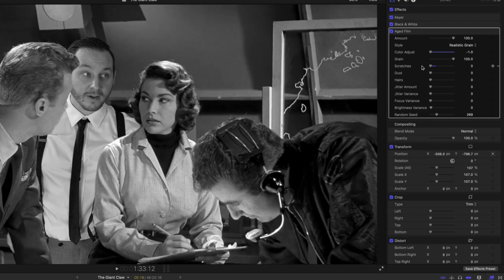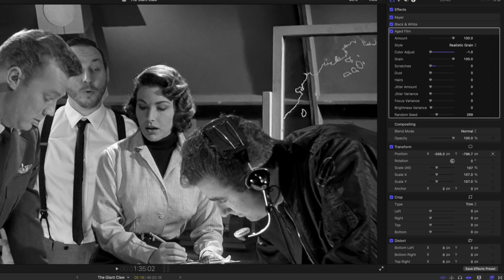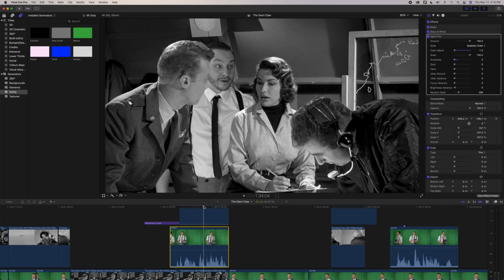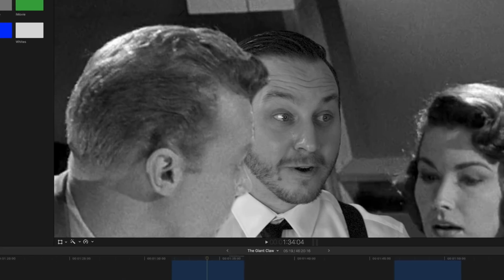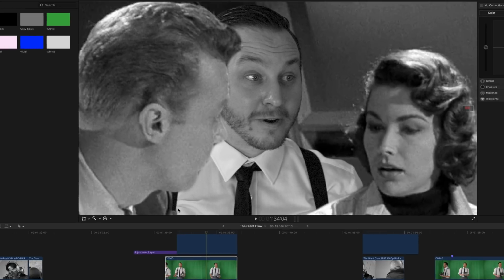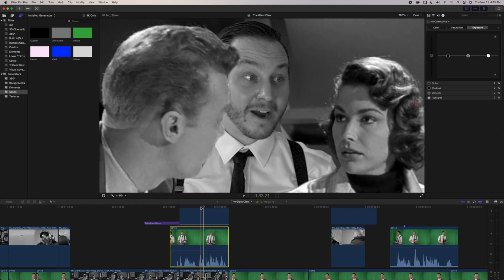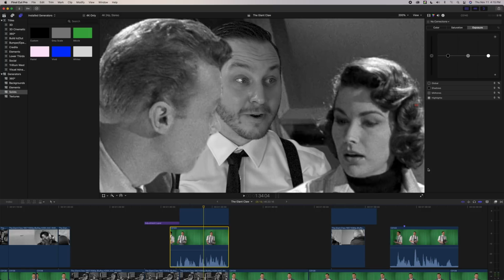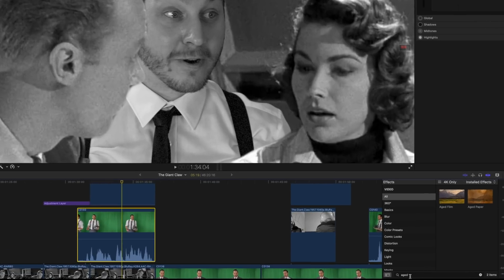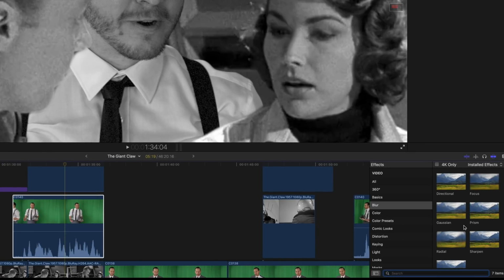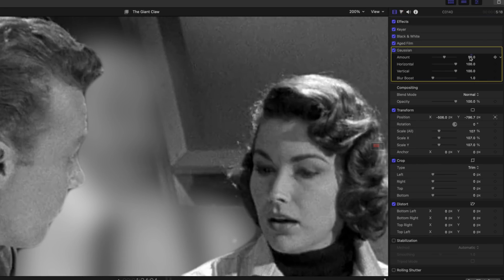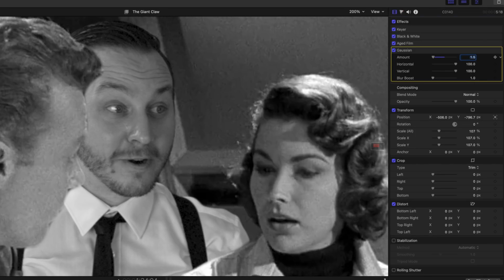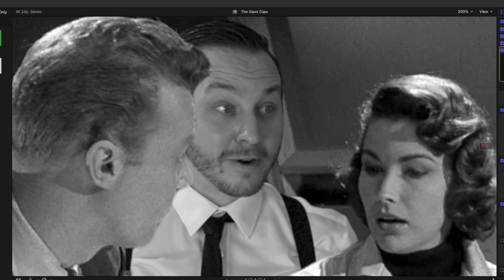We don't want any scratches or dust or hair, but we do want the grain because the footage from the movie has grain. So my footage is in 4K. The footage from the movie is obviously not 4K. Plus, you'll notice there is some artifacting that comes with video compression on that footage. I haven't really tried to mimic that perfectly because I think I would have to actually compress my footage first and try some stuff with that, and I just really don't want to go through all that. But what I am going to do is add a slight blur. So I'm going to take a Gaussian blur, put it on my footage, and you don't need much. Even just 1.5 is enough just to blur it slightly, and that way it just blends in a bit more.